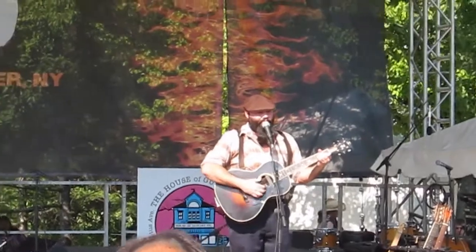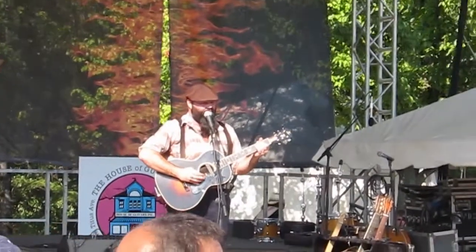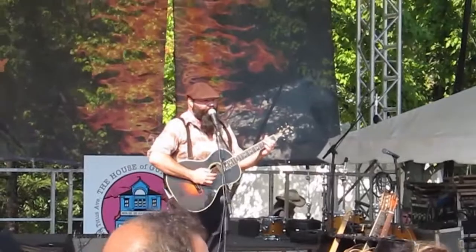So at this very most simple, my thumb plays bass. Something maybe like this, right? And then my finger picks out a lead, a melody, maybe something like this.